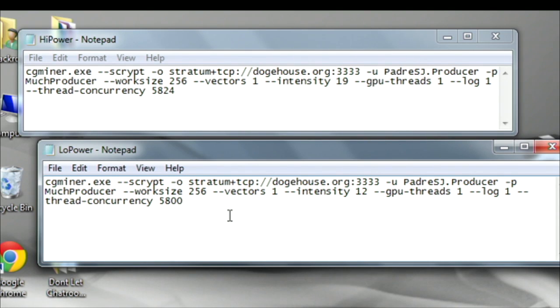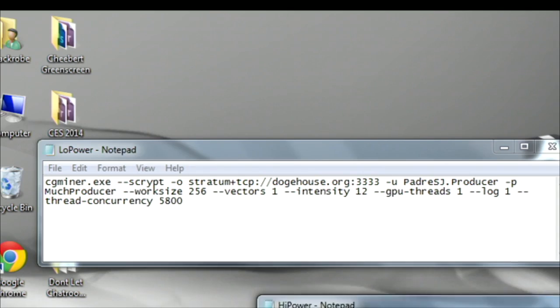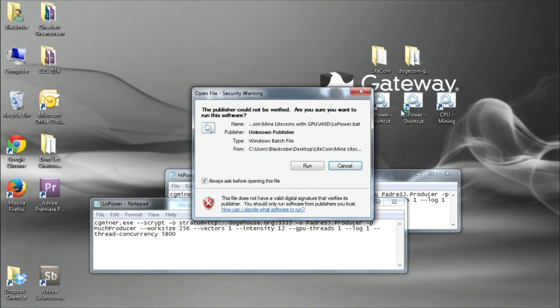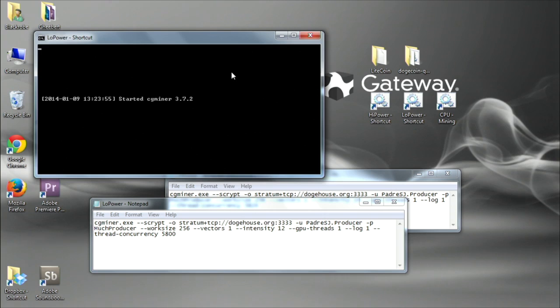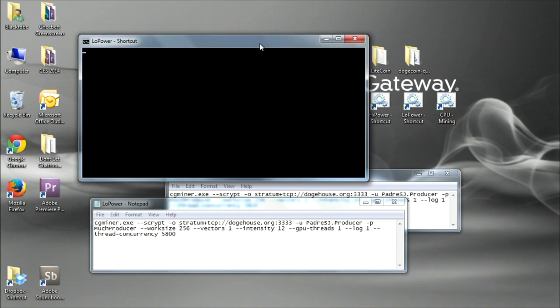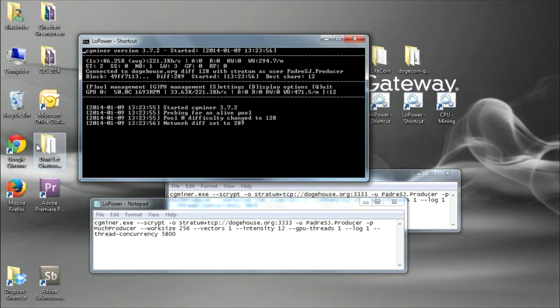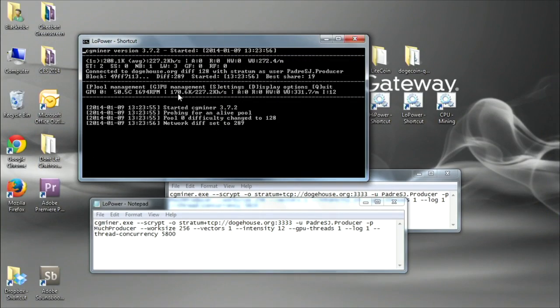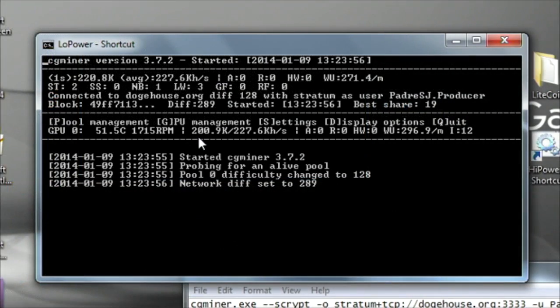That's one of the settings that I can use to make sure that the miner isn't going to completely take over. Now, here's the cool thing. If I use the low power setting, so I've made a shortcut here on my desktop, I still have control of the computer. I can still do things. I can still bring up browsers. I can still web surf, but my hash rate's going to run around 200, 227. Again, not bad. It's a huge improvement over 12 and over 2.